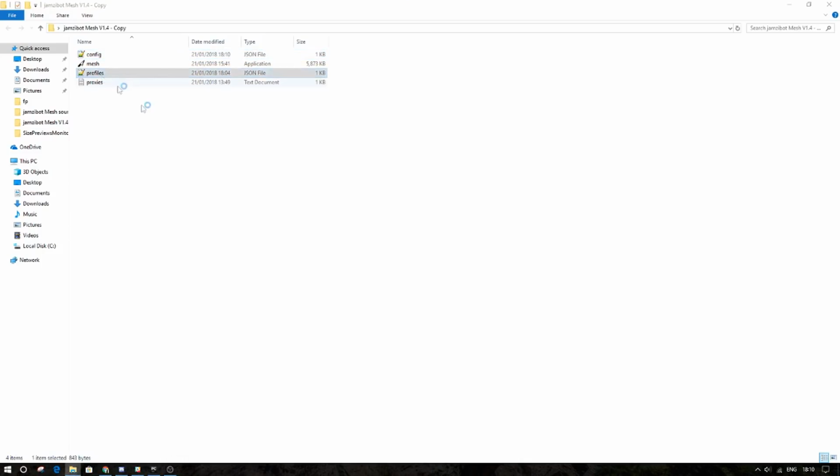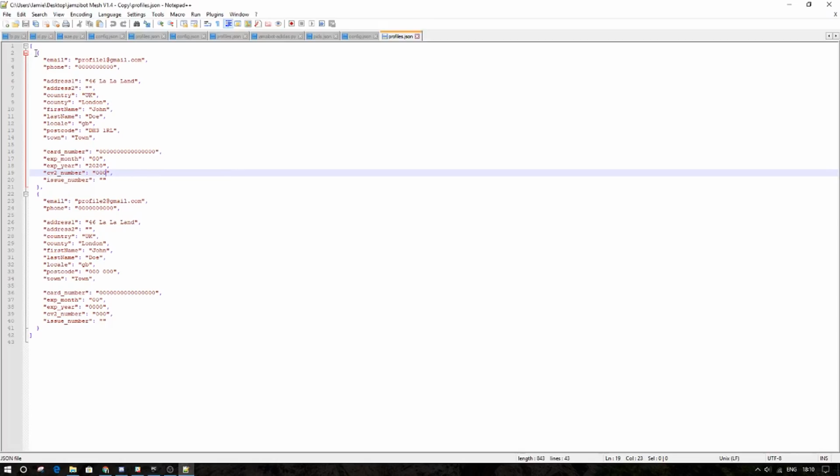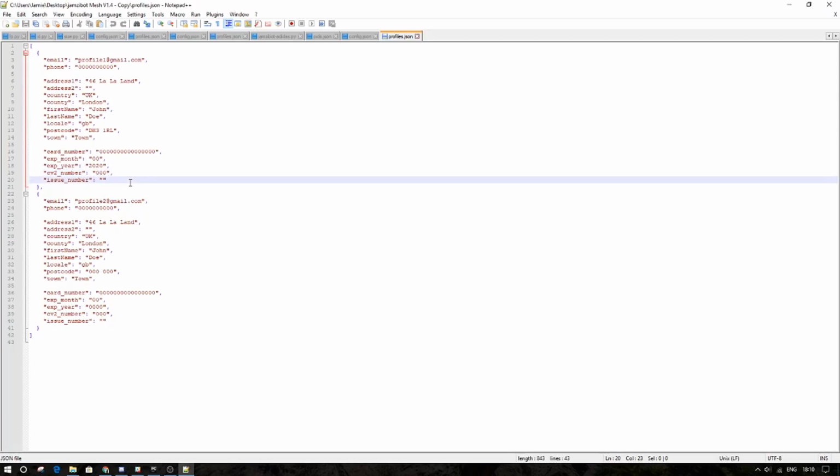Then profiles is the new addition, so this is checkout profiles. Say you run 9 tasks and you have 3 checkout profiles, then it'll be 1 checkout profile per 3 tasks, so the checkout profiles are just distributed evenly across all the tasks. So if I had 1 checkout profile and 10 tasks, it's obviously only going to use the one. If I had 10 checkout profiles and 10 tasks, then it's 1 checkout profile per task. I know it could be hard for people to understand, but once you do use it, it's fine really.